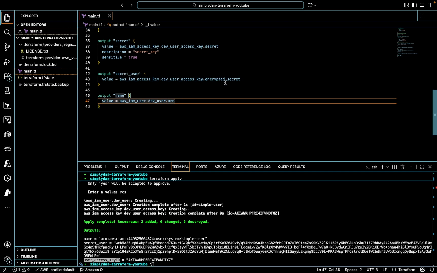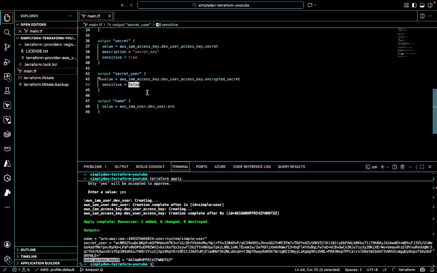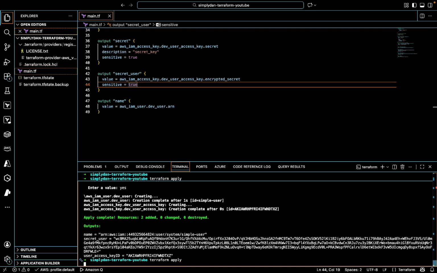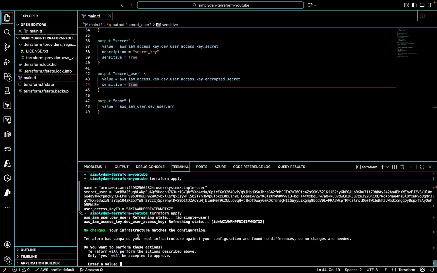Let's make this sensitive equal to true, so you don't want to display it. Let's try that again. You need to run apply to get the output. If you run plan, it's just going to show you, it's not going to display the actual values. We'll say yes.